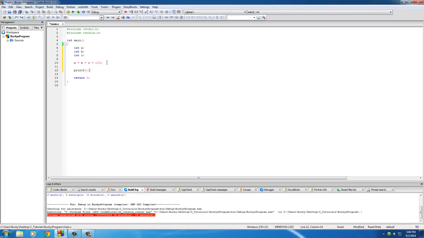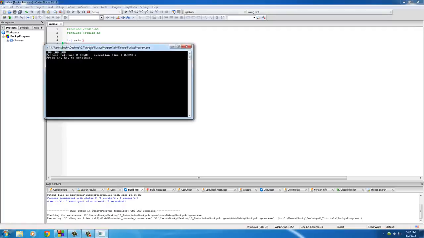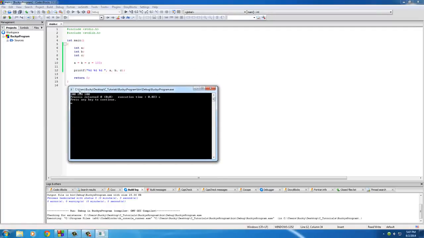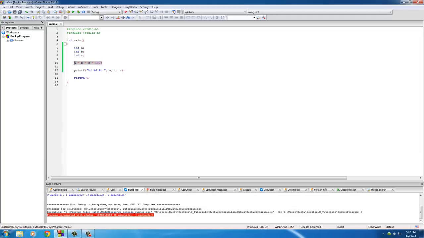Don't believe me? You shouldn't, because I lie a lot. But anyways, I'll prove this one to you. Let's print out the values, nothing fancy here: %d, %d, %d with A, B, C. Good to go. Let me run this and check it out. 100, 100, 100. I know that it isn't really handy right now, but later on, when we have a ton of variables that we need to create for programs, we can do it all in one line of code instead of like 50 lines.